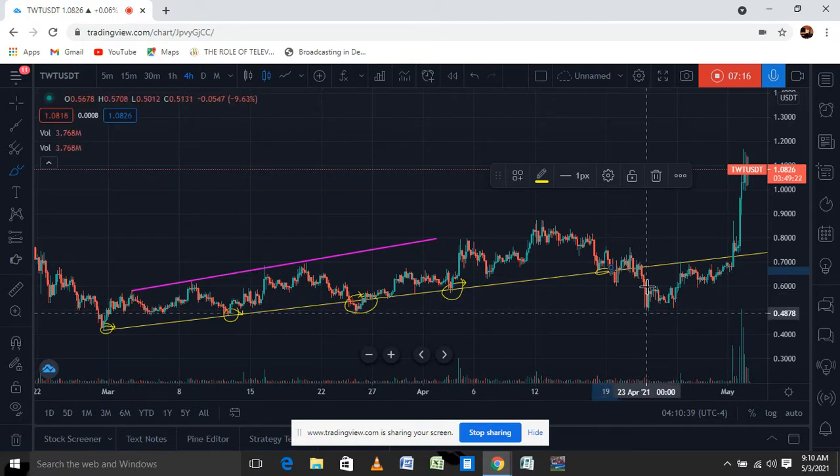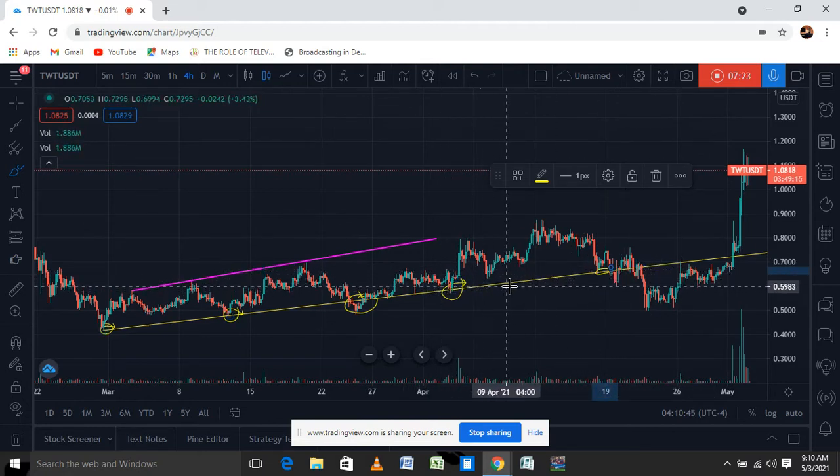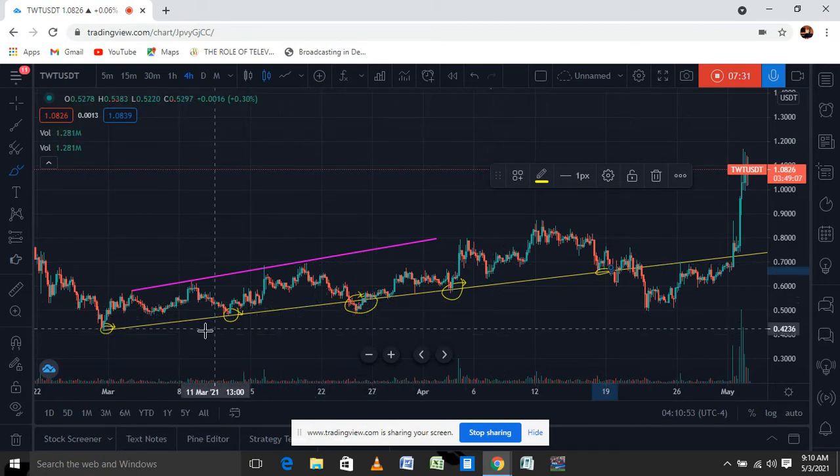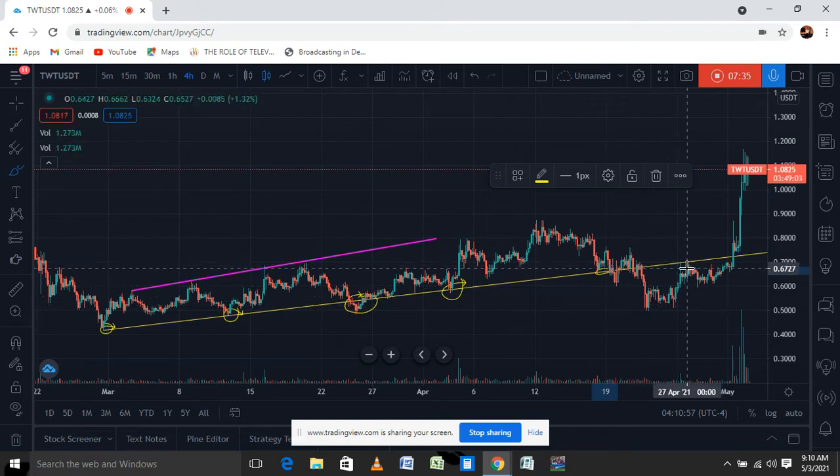You see how it works, right? But still, this trend line still comes to play. It now acted as a resistance. It used to be a support before. I told you whenever support is broken, it automatically acts as a resistance. So after drawing this trend line, which acted as a support for some days, when the trend line broke, see what happened? It came back, tested the trend line. It used to be a support before, but now it's acting as resistance.